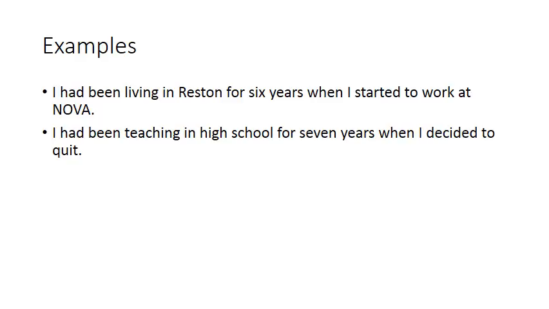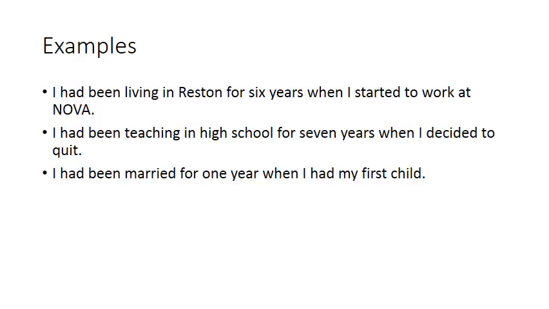So the first event had been going on for a long period of time, for 7 years. So it was in progress, changing and incomplete. But when I decided to quit, that comes in and interrupts it. So different from the first example that we have here is that when I decided to quit actually ends the first event. So I want to give another example that's not progressive to show you a difference between these two.